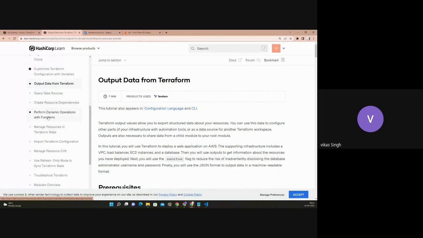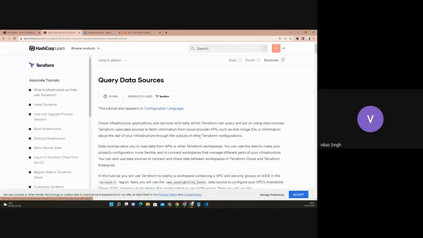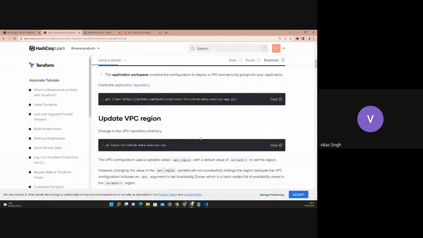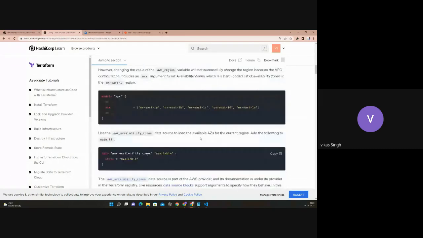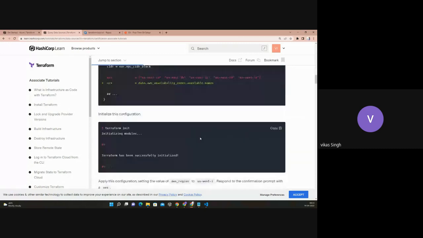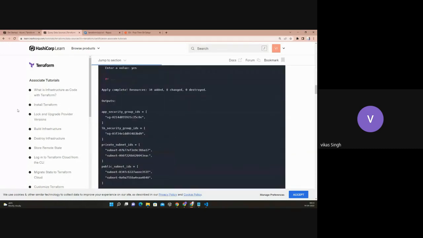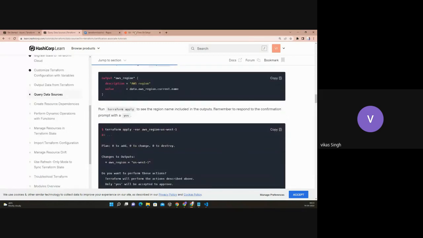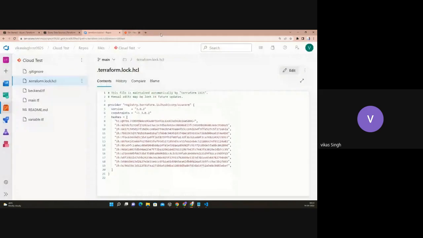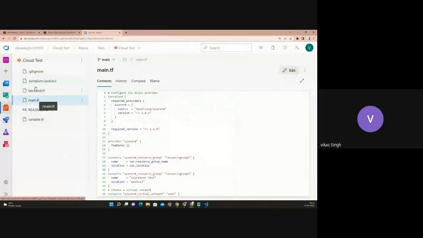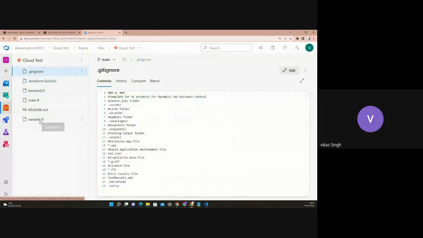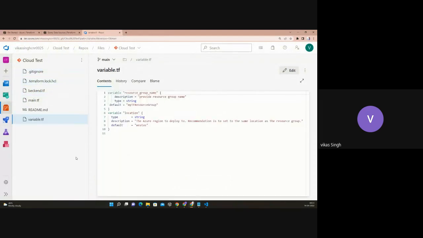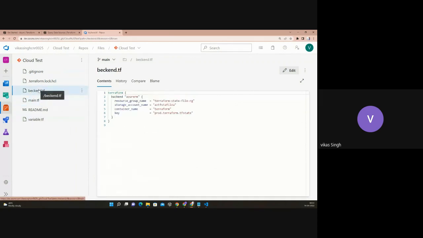Query data source is one important. So, yeah, I hope you all will be able to clone any repository. Okay, so that will be fine. And we have main, backend and all this. Let's go ahead and try to create a pipeline using this main.tf file. So now my tfstate is in remote, that is in my Azure storage account.